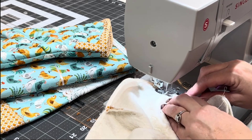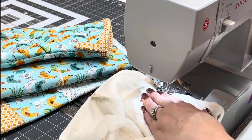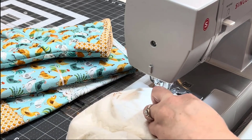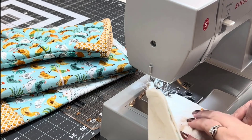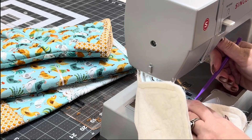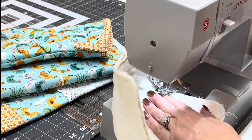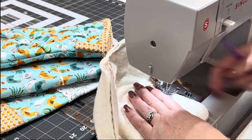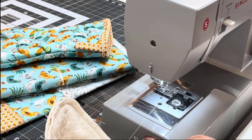We're coming up to this dart again — lay it flat. Now this is going to be the last edge that we do, so we want to make sure we stop just an inch past this dart. I have made thousands of these — thousands. Believe me when I say I have figured out the easiest way to do it. If you know an easier way, please message me because I will take any tip that can speed up my business.